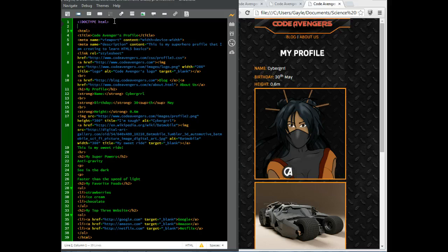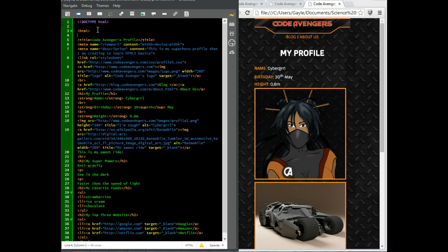Let's just add a space here so we can set these off a little better. Okay. There are two other tags commonly used. One is called the head and the other is called the body. The head is a tag that separates the part of the web page that doesn't actually display in the browser. For example, your title and your meta tags and your link to your style sheet would be some of those things. So that comes after the HTML tag, and it's simply head.